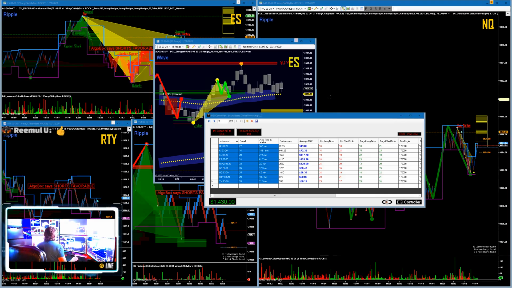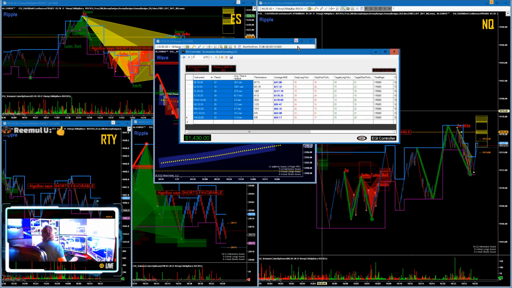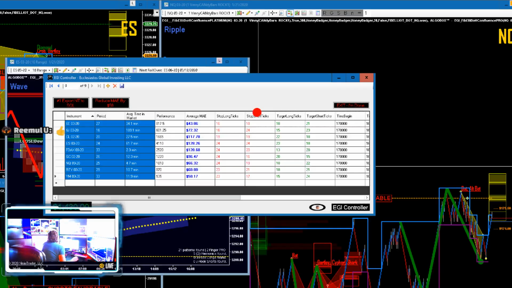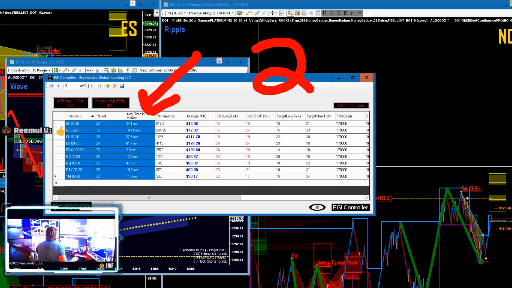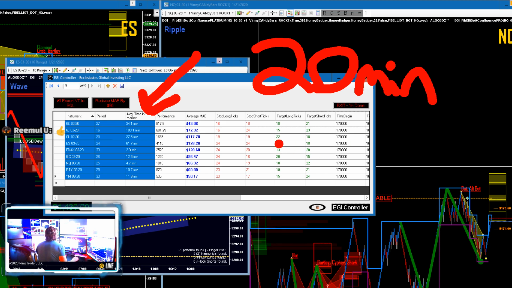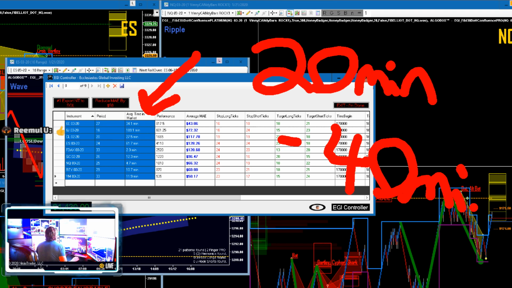Okay. Now, other pieces of data that if you want to choose, I'll tell you here, again, this grid is very important. That's why I want you guys to learn how to read this here with us tonight in lesson 2. You see this average time in market. This is where your personality comes into play. I personally, this is Vinny, okay? My max that I can handle, okay? Mentally, for me not to be going crazy, okay? 20 to 40 minute trades, tops.